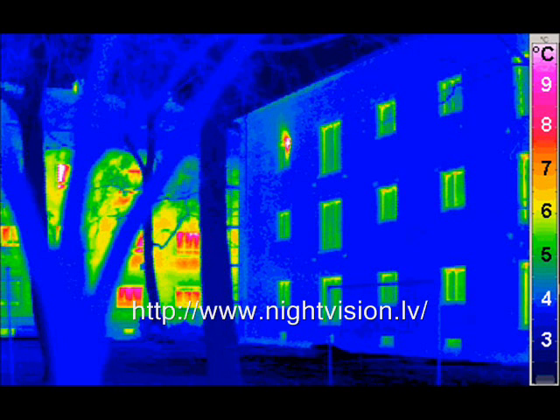Firefighters and field medics also depend on the capability of the thermal imaging camera to locate victims first in a pile of debris before taking the risk of proceeding with a search in between large rocks. They are also able to determine the base of a fire, which saves them from making the job riskier. Search and rescue made good use of this technology to locate missing subjects and saved time from doing random guesses.